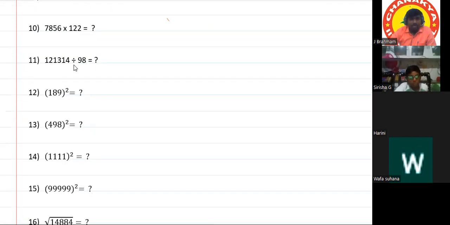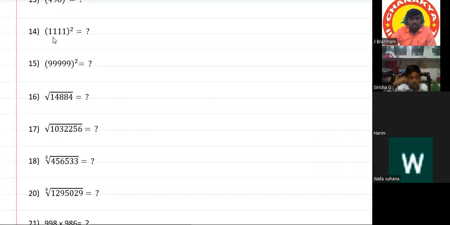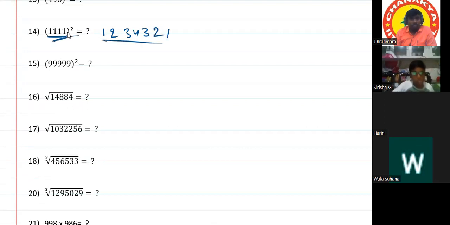Next, any number divided by 98. Any number squared. Series of ones squared. The answer for this question is 1, 2, 3, 4, because there are 4 ones. And then we have to reduce again, we have to bring it to 1. So 3, 2, 1. That's all. That is the answer for this question. There may be any number of ones; we can use these techniques. We have to increase up to the number of ones, and then reduce again until we come to 1.